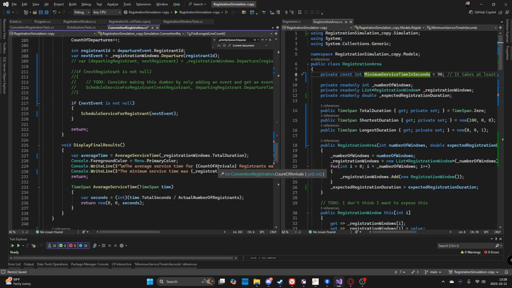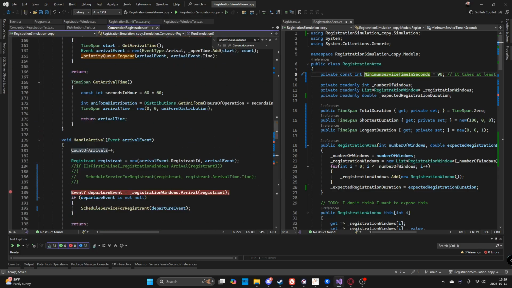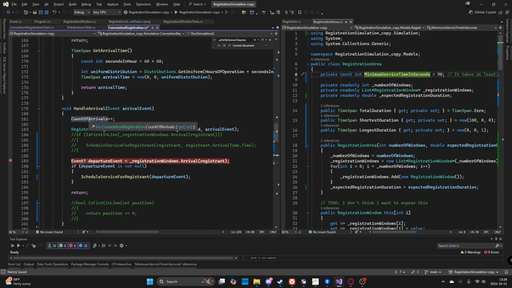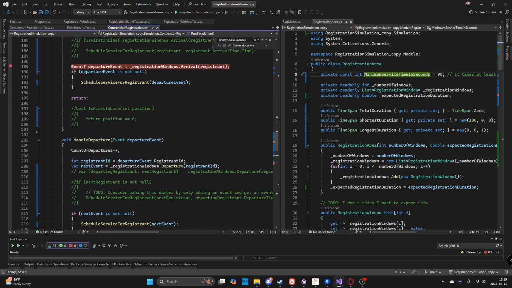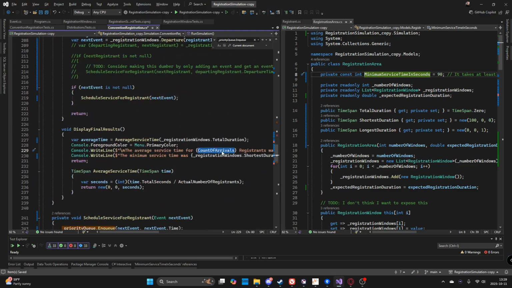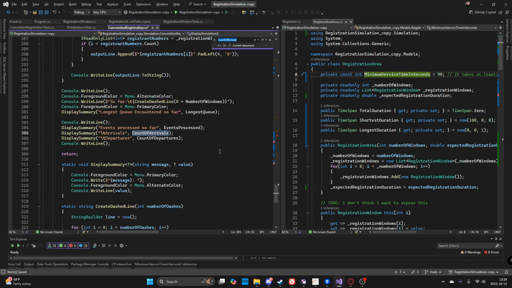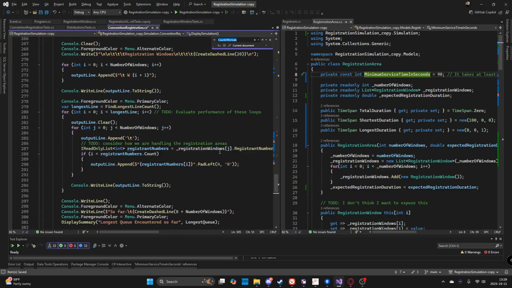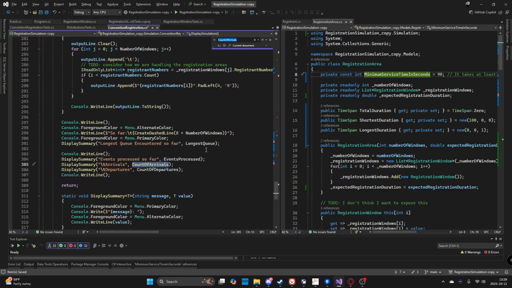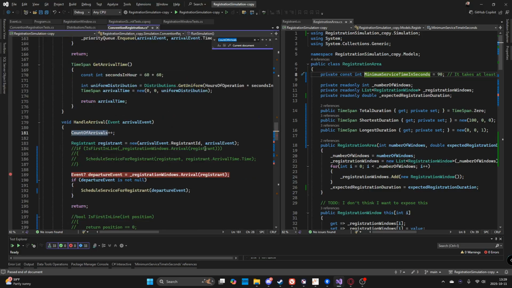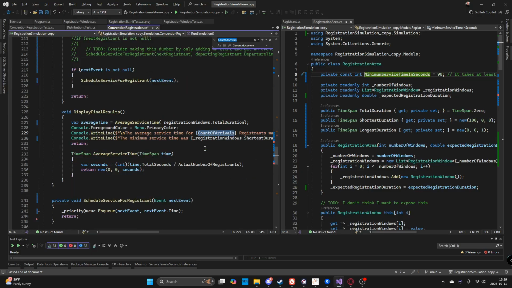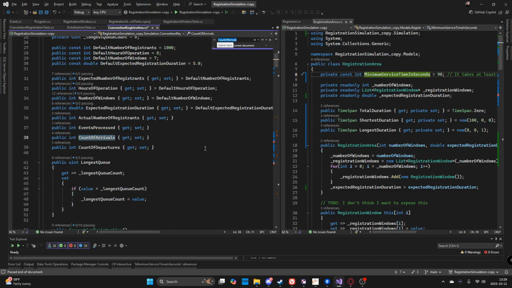Count of arrivals. Again, that feels like one that should be part of the... Anytime we set it, that should be over here. So let's move that. Let's see if that's used anywhere else. One. Display it here. Too hard to deal with. Set it to 0. There. All right, yeah, we can do that.